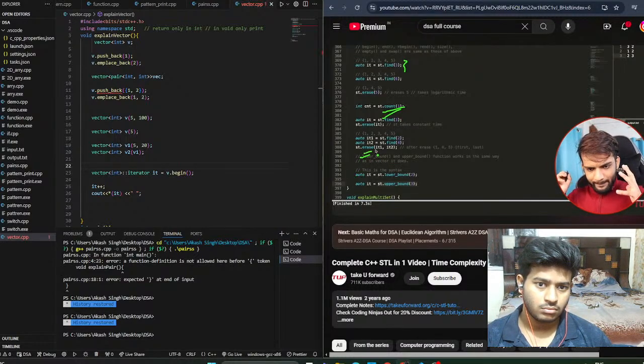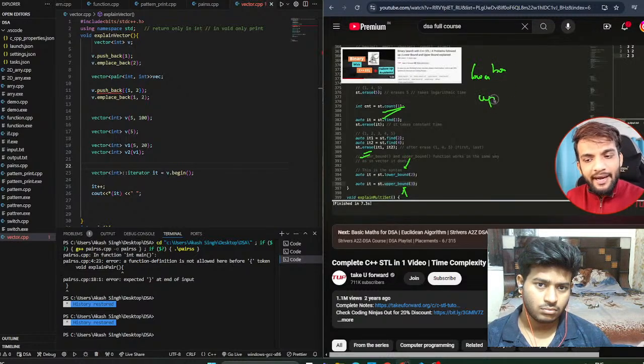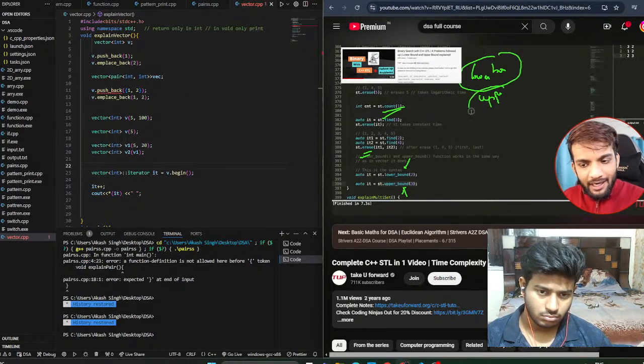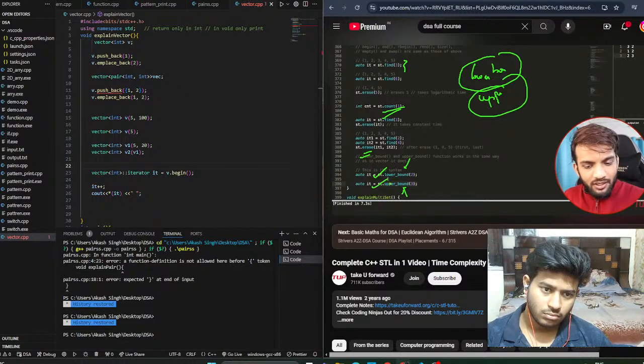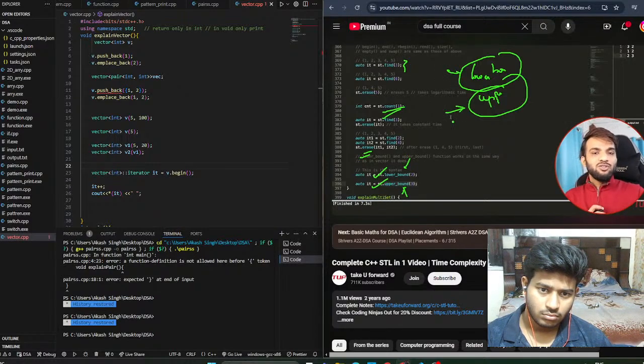Now they have something called lower bound and upper bound. So I will be linking a video in the description which explains lower bound in depth and upper bound in depth. So please go back and watch lower bound and upper bound. Once you have seen that, you will actually understand how lower bound and upper bound work in a set. It's the exact same that will be taught in the video which is in the description. So please make sure you watch it.